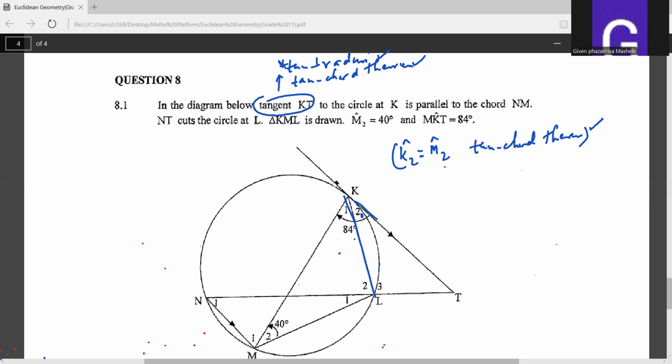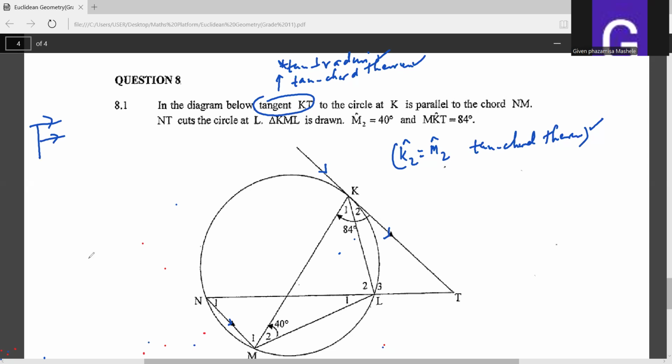The other one says the tangent to the circle at K is parallel to the chord, or the line KT is parallel to the chord. And guys, very important, if they say the line is parallel and you find that it's on a line like this, you must also put the parallel line here. So we are told that this line and this line are parallel. When we are given parallel lines, we must always think of fun. Number one, let's check. Do we have an F shape here? This line and this line are parallel, we do not have an F shape.